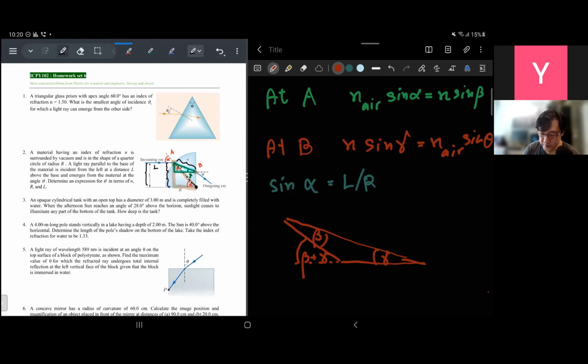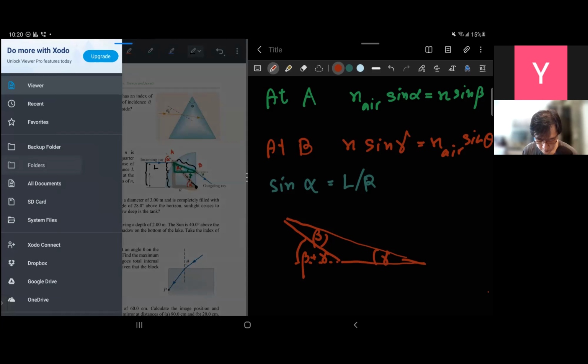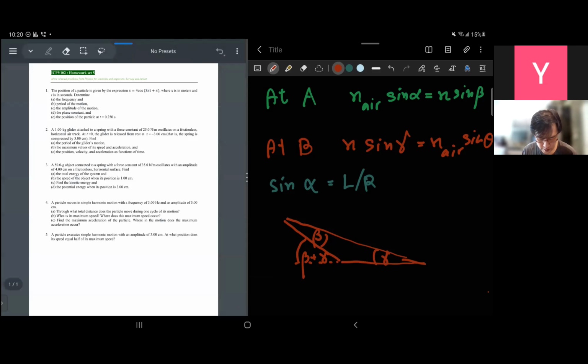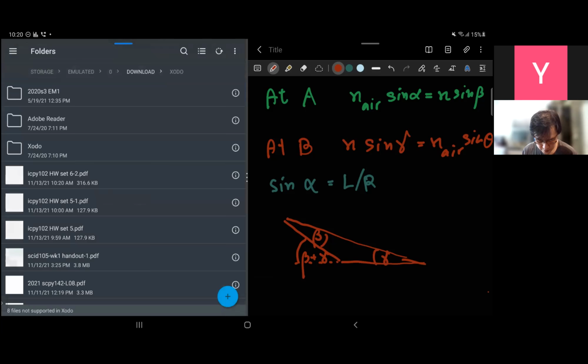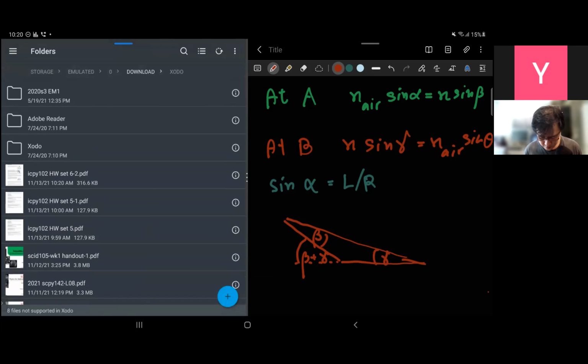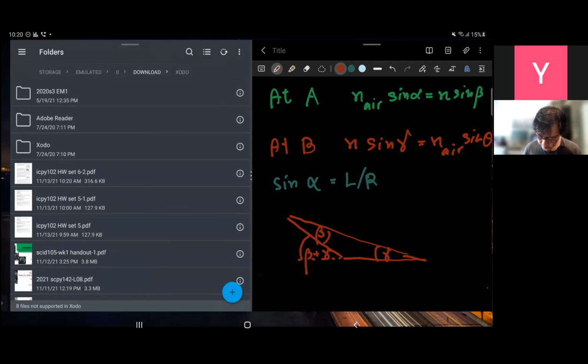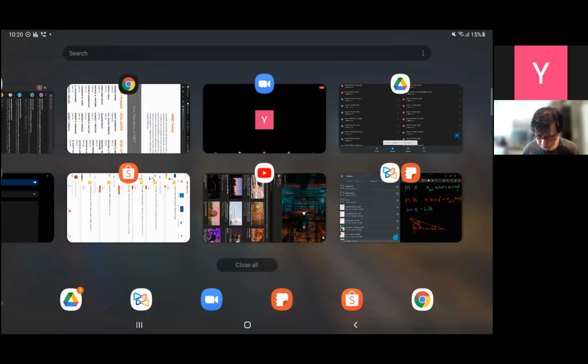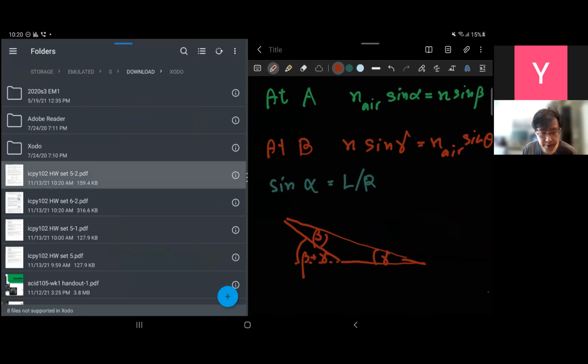Seems like my problem is set 5-2, question 10. Okay. 5, 2. Set 5. Oh, what's going on with my file? Wait a second. I'm missing the 5, 2 at this point. Okay, let me grab that file. Just a second here. I thought I already downloaded it. There you go. All right.